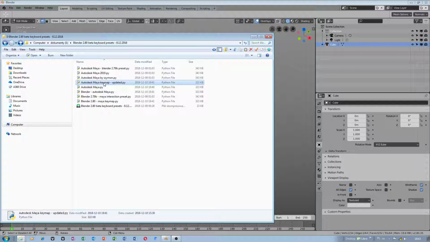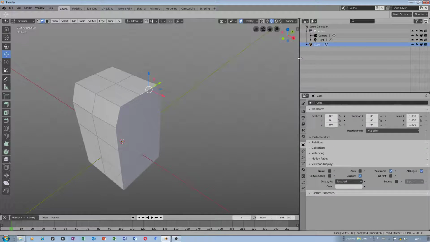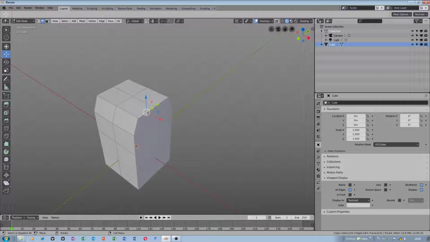I will show you Autodesk Maya Keylab, this one. Blender Autodesk Maya, a copy of the same. Blender 2.80 Maya Keylab. And this is important. This one is better, so you can double click and deselect. You can use shift and select edges, loop selection.